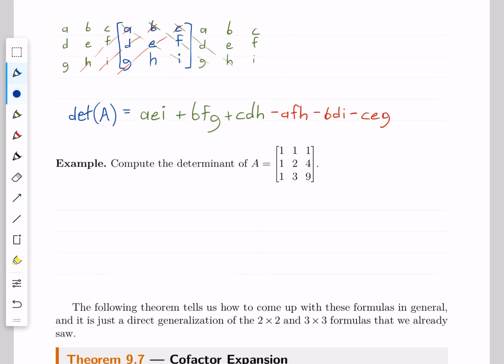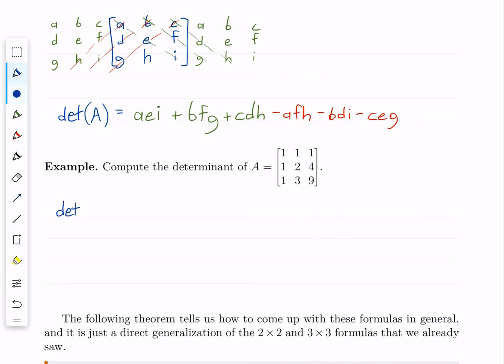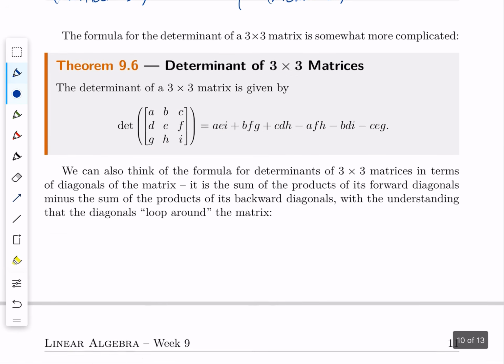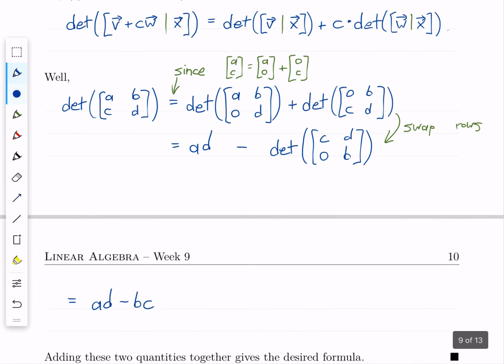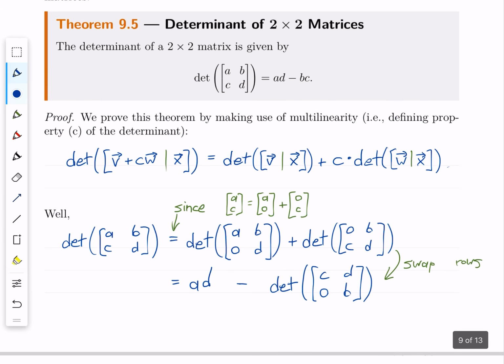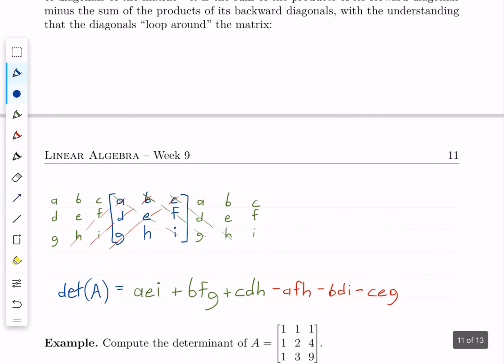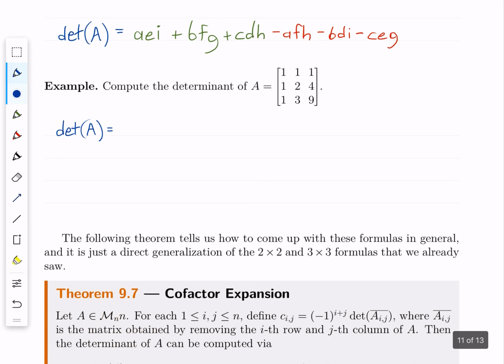Let's compute the determinant of a 3x3 matrix without doing Gaussian elimination. All right. So the determinant of this matrix, and actually maybe before we do this, I should mention we didn't actually prove this theorem. It turns out that proving it is almost the exact same as proving the formula for the 2x2 case. It's just ramped up. You have to use multilinearity multiple times rather than just one time, like we did in the proof for the 2x2 case. All right. Anyway, with that out of the way, let's compute the determinant of this matrix.